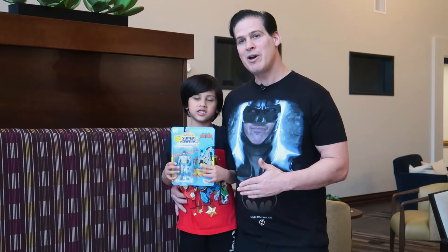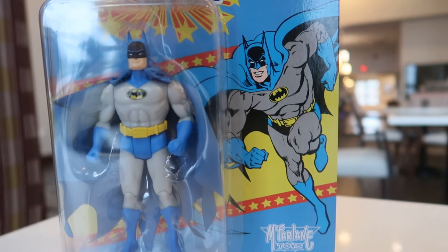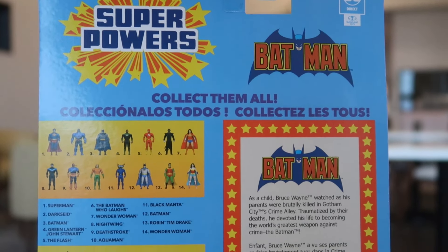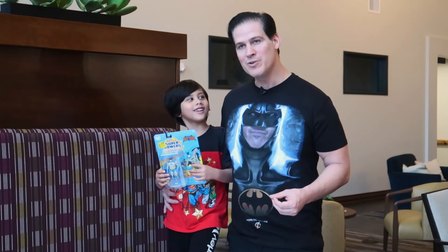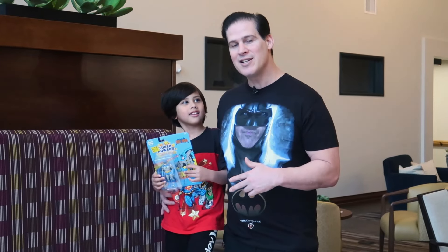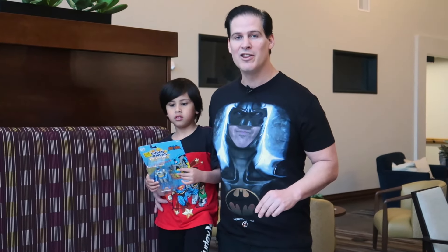This is a very special toy to me, and I'm so glad that McFarlane Toys has reissued it. I know it brings up a lot of good feelings for people my age — middle-aged guys. But Cade, are you ready to open this really cool figure? I should say before we open this, I got these on sale at Walmart for $4, so I got three of them. Two of them I'm leaving in the box. This one we're going to open up and enjoy.